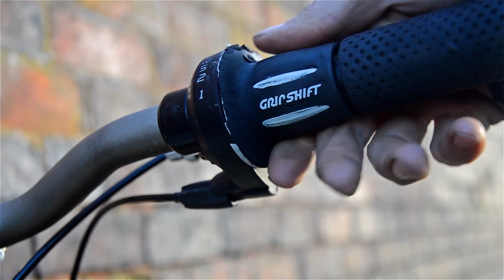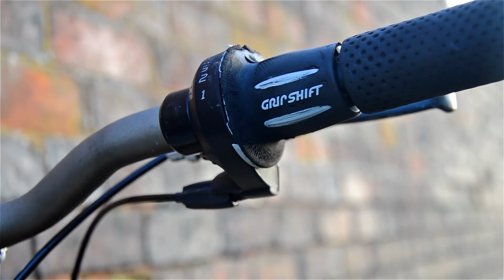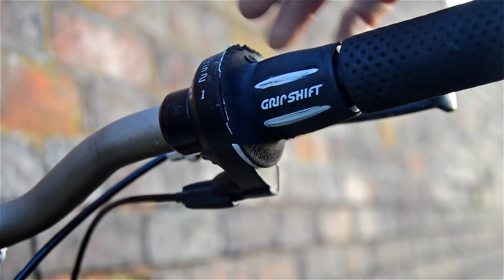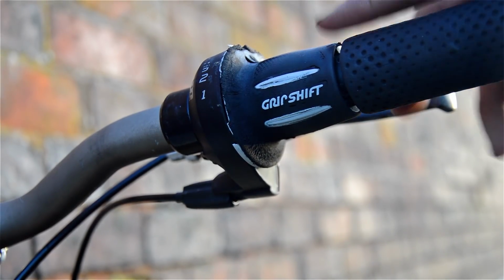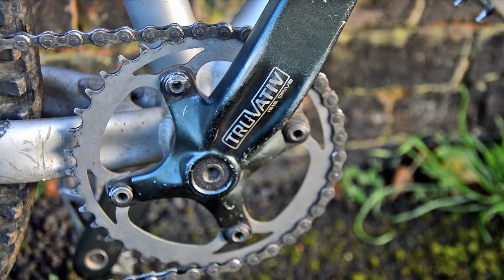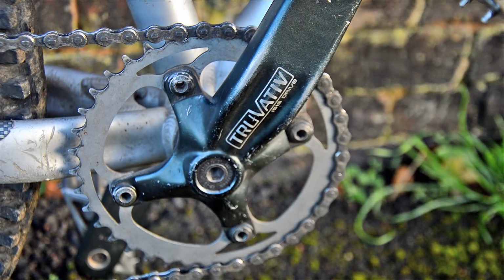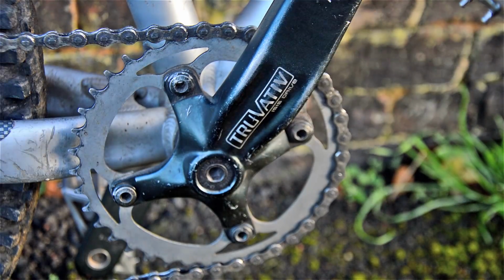It's just a grip shift at the moment, SRAM up on the handlebars, but all this is going to go. I'm not going to use a grip shift. I've got a brand new trigger shifter to put on, which is Shimano. Down at the bottom we've got the single speed chain ring, Truvative, so it's not really going to be an expensive one.